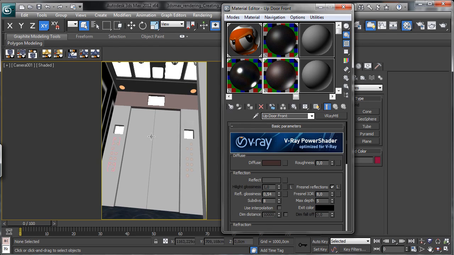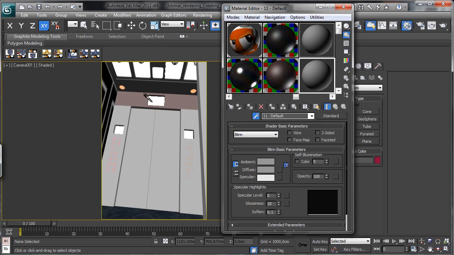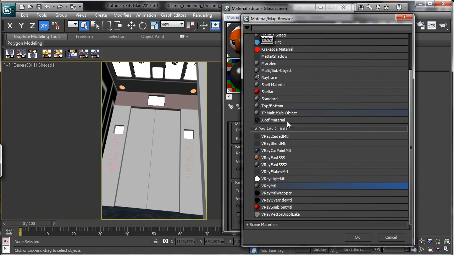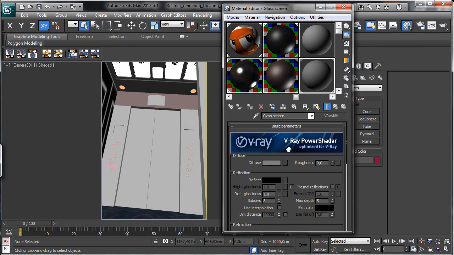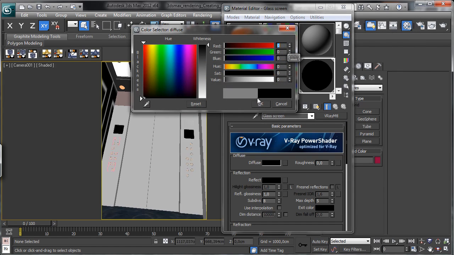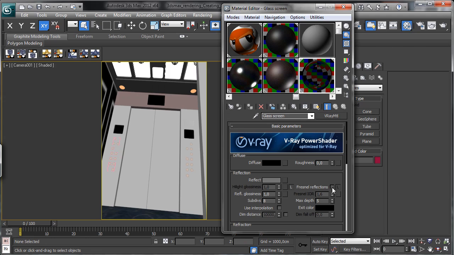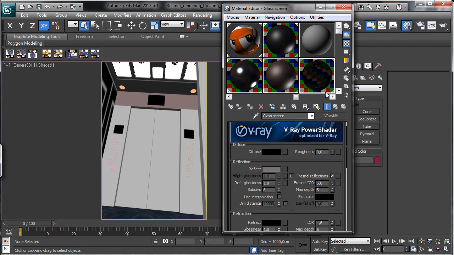something like that, and then we have the glass, and the glass we can go there, V-Ray material, and we can go for a black, a little bit of reflection, and we can go for a Fresnel reflection with 6 for this level.